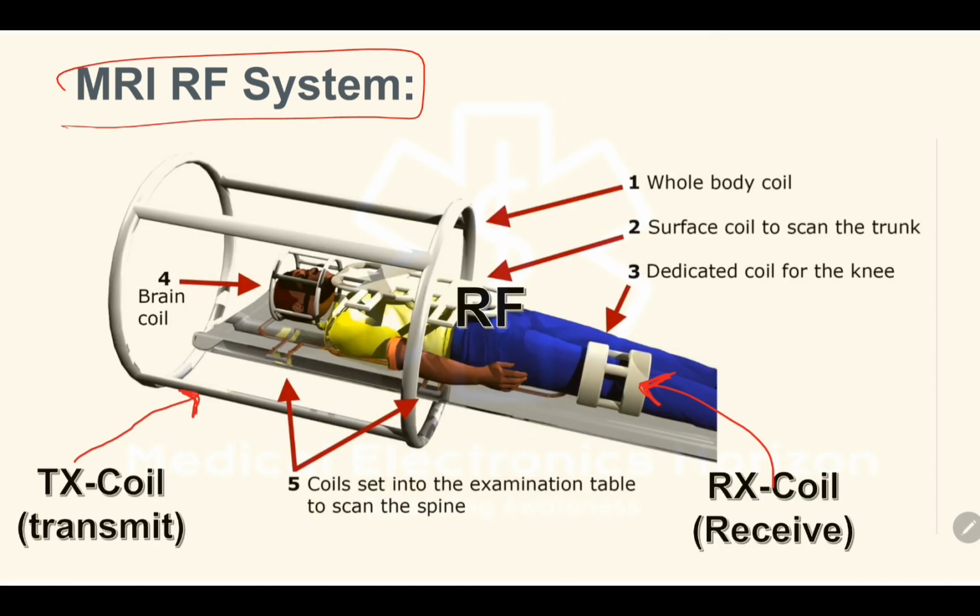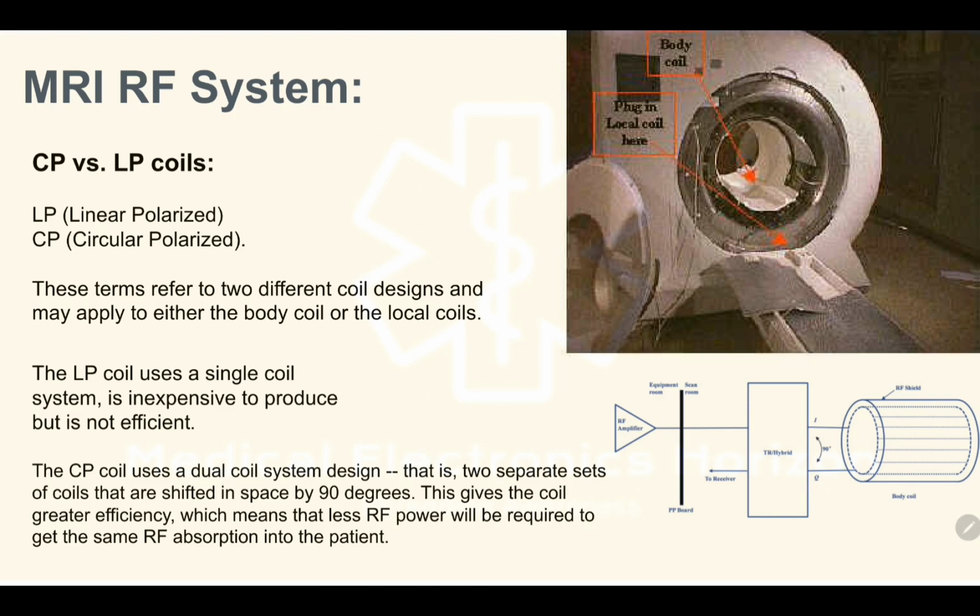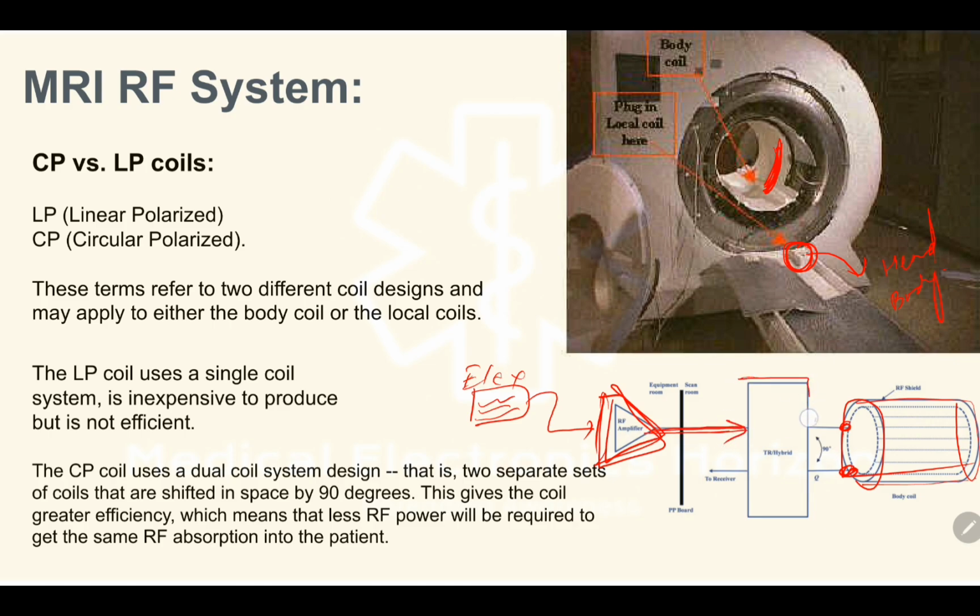Another repetition of the same. This is your RF transmitting antenna, and this is your receive coil. This is the RF body coil, and this is the connector where you connect your receive coil, like a head coil, body coil or any other coil. This is your body coil, 0 degree and 90 degree. This is your RF amplifier. Different companies have different electronics and small signal units that give a signal for how much you have to give, and accordingly the RF amplifier generates the RF and gives it to other electronics, which split it into 0 degree and 90 degree and give it to the body coil, and this coil gives it to the patient's body.